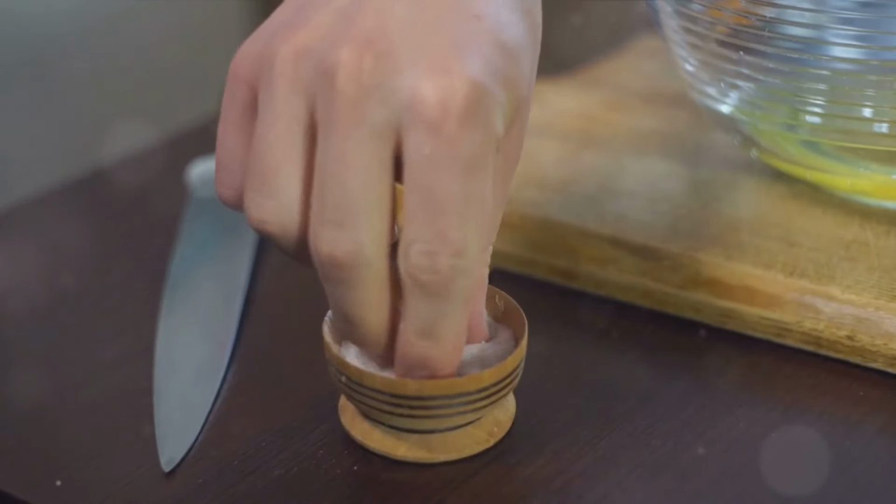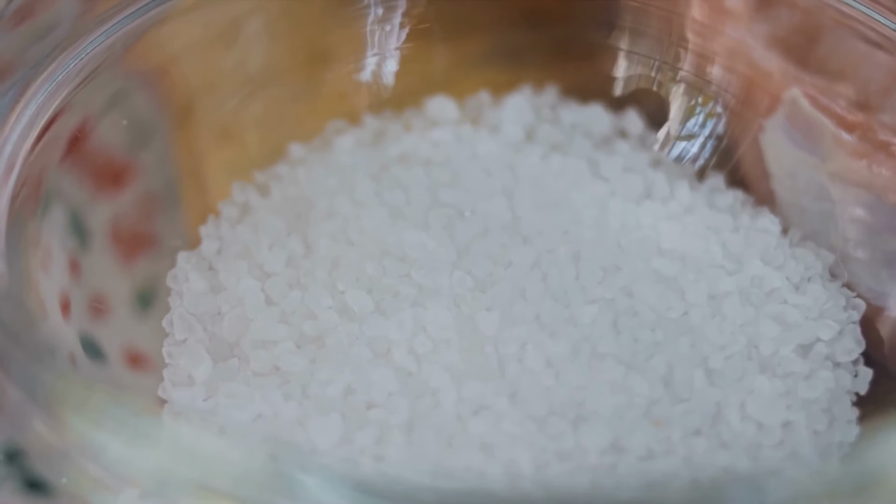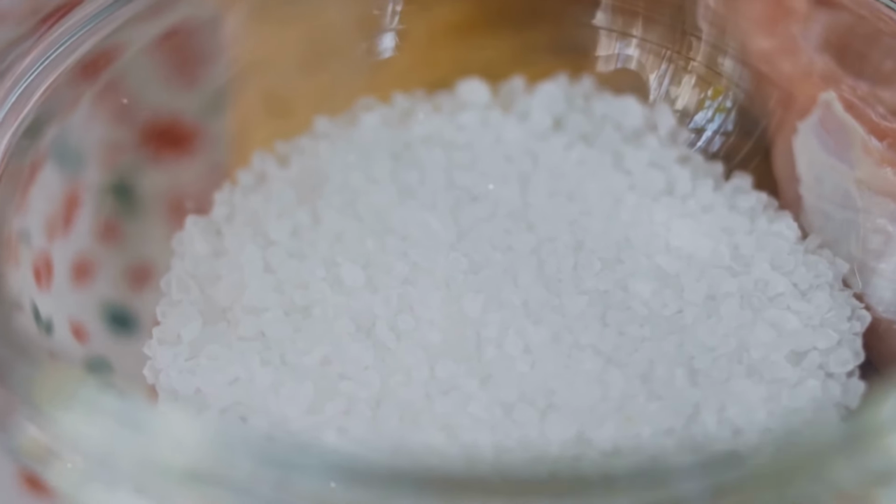Also, remember that the quality of salt matters. Choose sea salt or kosher salt for the best results. Salting is an ancient preservation method that's still effective today.